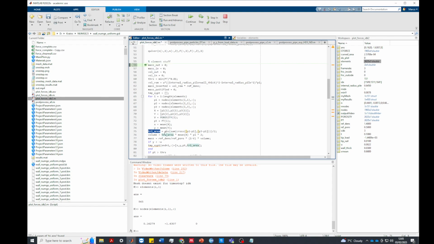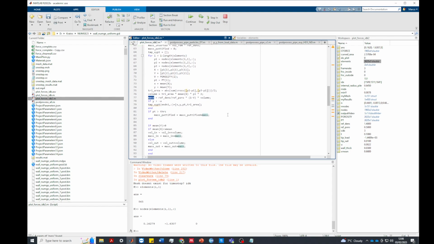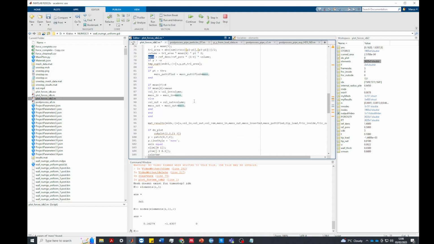You can calculate the area with just the cross product, the volume, which is cross product multiplied by the radius, or 2 times the radius multiplied by pi, and you get the mass. And in this case, depending on the position of the element, you can sum the total pattified, or mass inside or outside the pile.